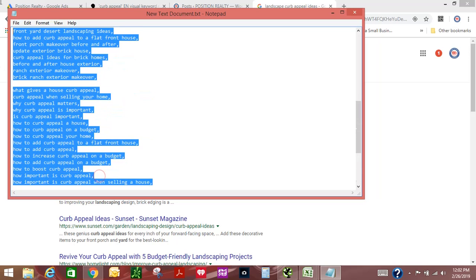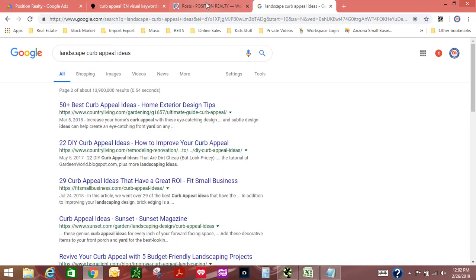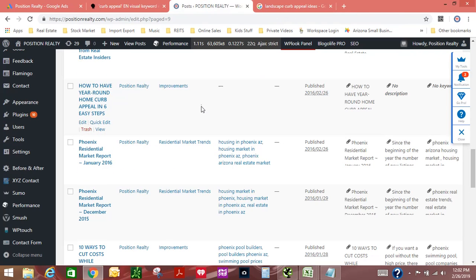There's no set rule on how many keywords you have. It just helps with whenever somebody searches for the keyword that your page is going to be found. So we're going to go back to our dashboard on our WordPress website or whatever website you're using, and just copy and paste, and it's that simple.